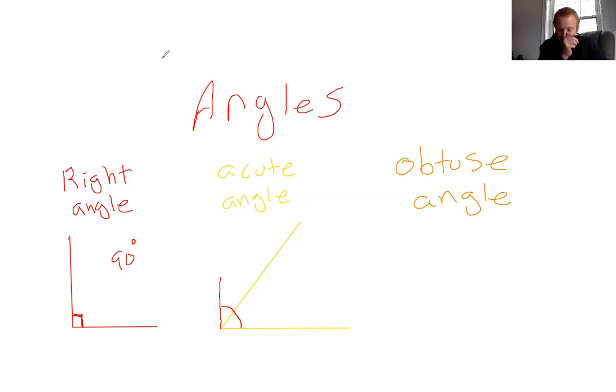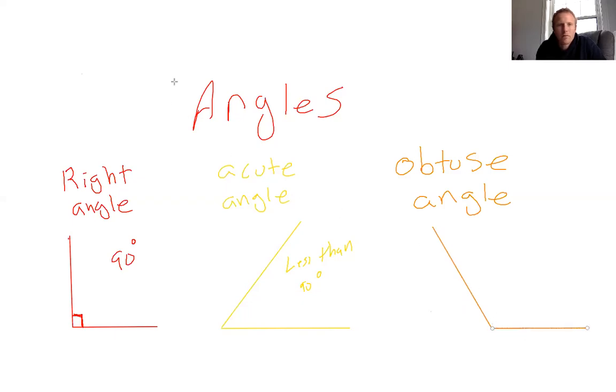And you're going to have a little bit of work on that today in your assignment. So acute angles are angles that are smaller than 90 degrees. They're less than right angles. They're collapsed in more than a right angle would be. Let's undo those 2 drawings, and I'm going to write in there that this is less than 90 degrees. And then we have our obtuse angle, and you probably could have guessed at this point that an obtuse angle is greater than 90 degrees. So between 90 degrees and 180 degrees.